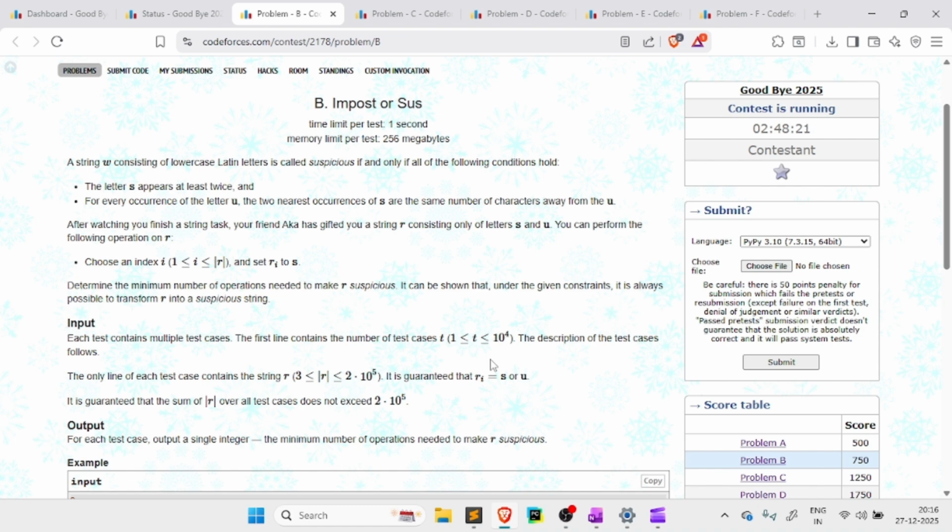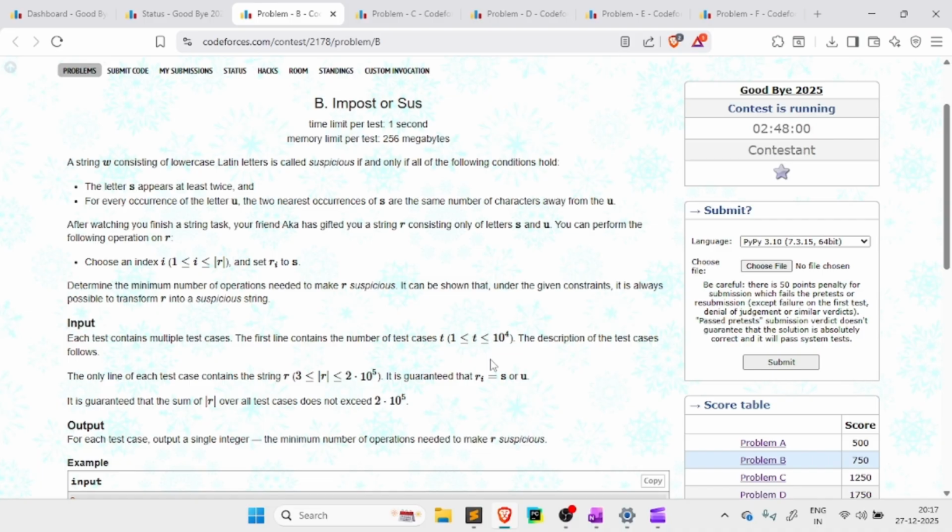After watching you finish the string task, your friend gifted you the string R. Okay, so that was the definition of a suspicious string.